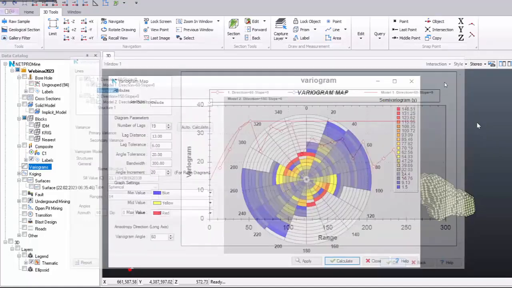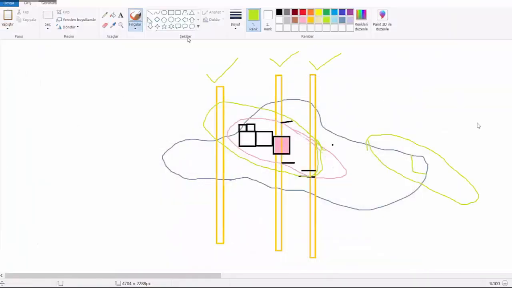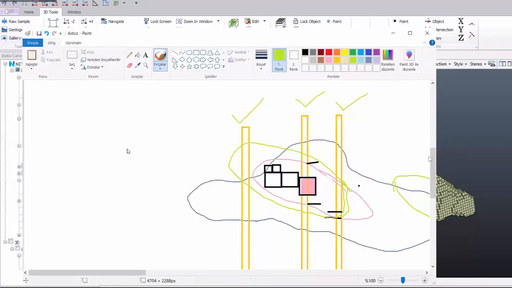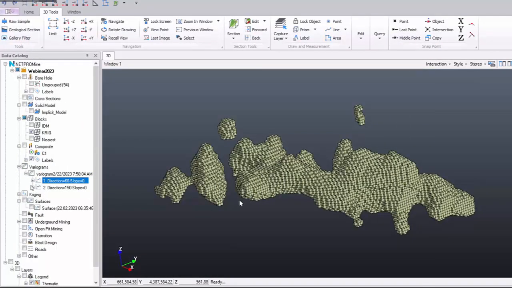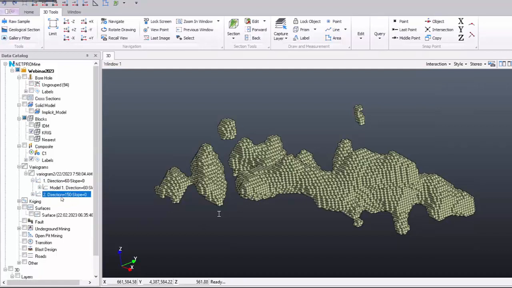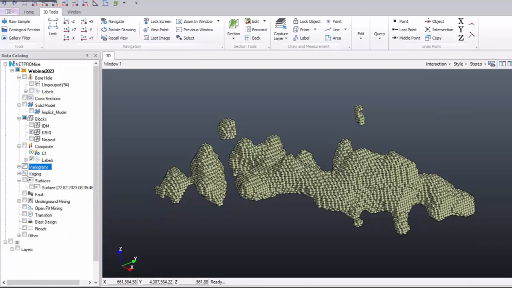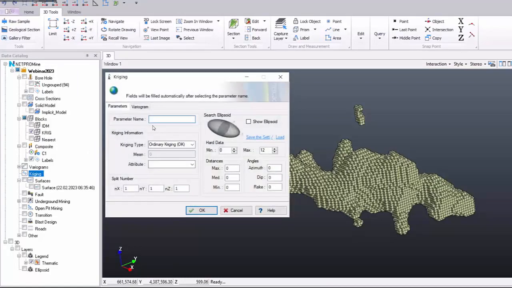When we click OK, it will actually create a variogram. So 60 degree. I didn't put any information into 150, but now I do create a 60 degree variogram with its information. So it's in our pocket. The next thing we should do, we should create a kriging to make a kriging estimation. So moving forward to the kriging operation.